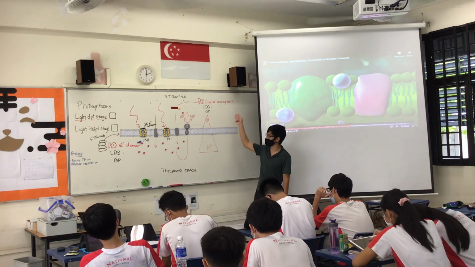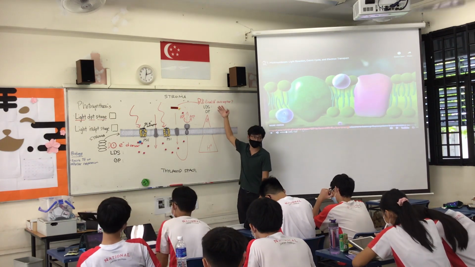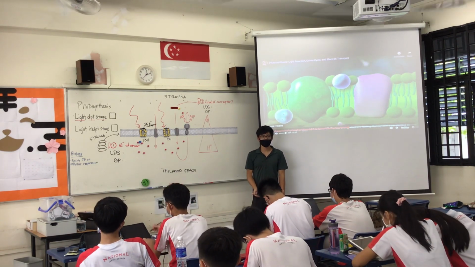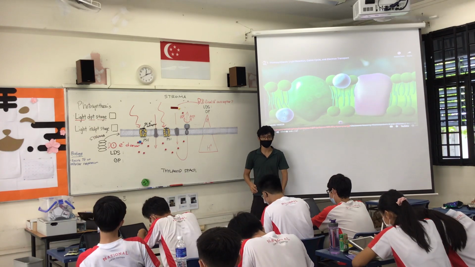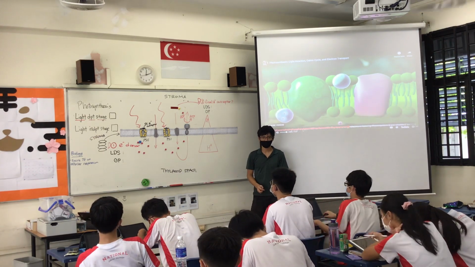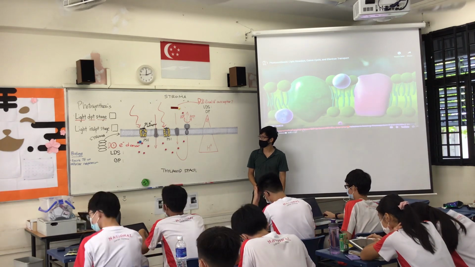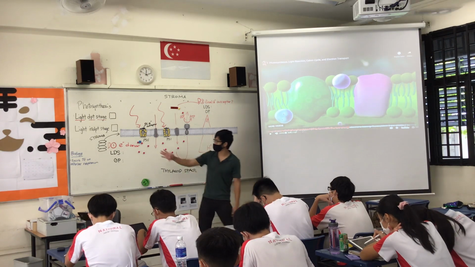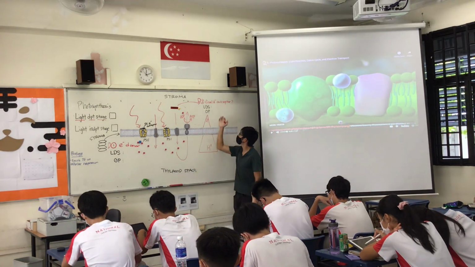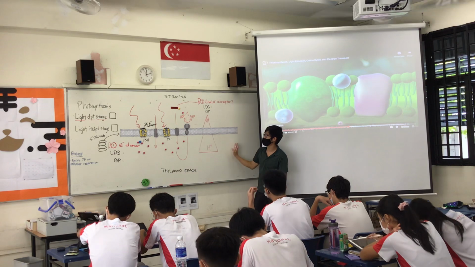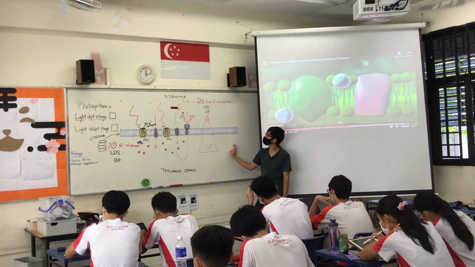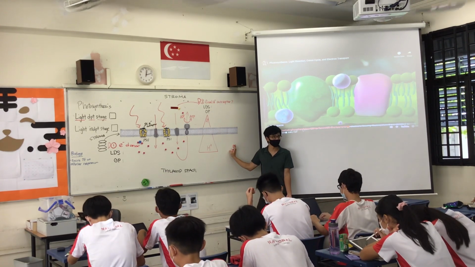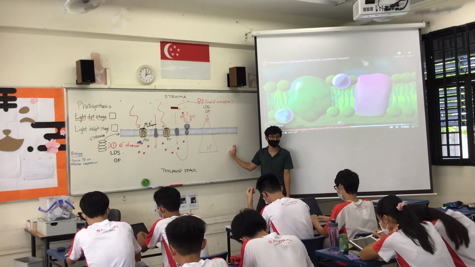Although I'm just asking you these questions, if you can fill it in, can you please try? Then you are comparing on the go. You could compare it in a table form if you want to. Okay, so two points of comparison. You can compare electron donor. Who gives the electrons at the start of the chain? Who receives the electron right at the end? Feel free to discuss with your friend who you think are the donors, who you think are the acceptors.